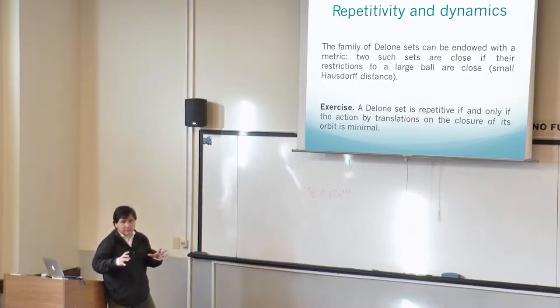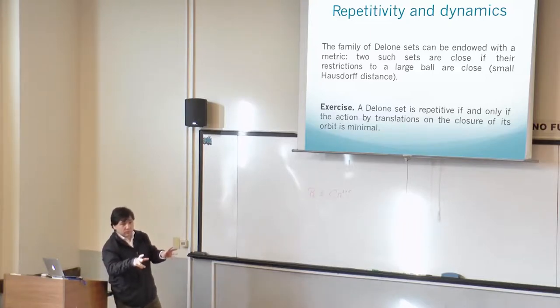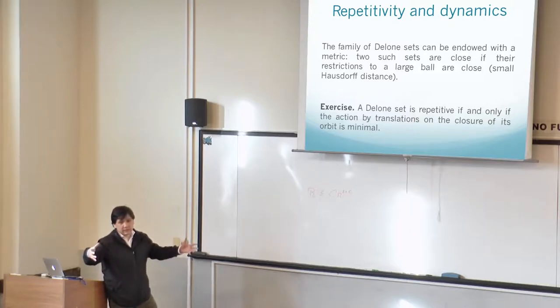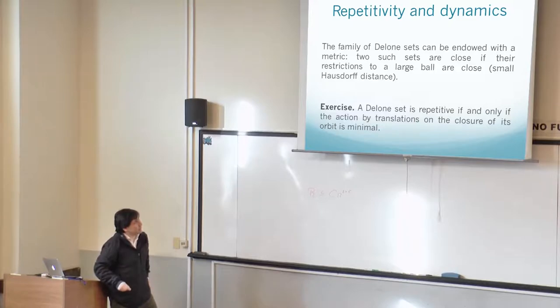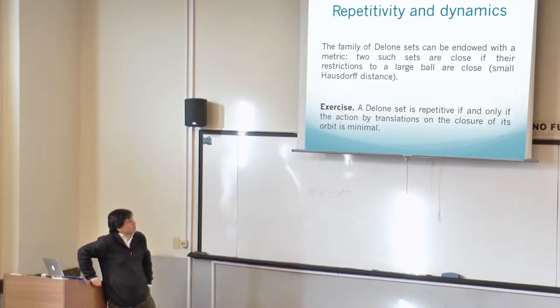First, you take the family of the Delone sets of the plane, and it is naturally a metric space, or a compact space, if you wish. Not in general a compact space, but there is a natural metric, or a natural topology, on the set of Delone sets. You say that two Delone sets are close if, when you restrict to a very big ball, what you see are finite sets of points which are very close, one to the other, in the Hausdorff distance. And if you want these sets to be closer and closer, then you pick larger balls and you select an even smaller Hausdorff distance for the trace of these Delone sets on the ball. This is a classical construction that I think goes back to Chabauty.